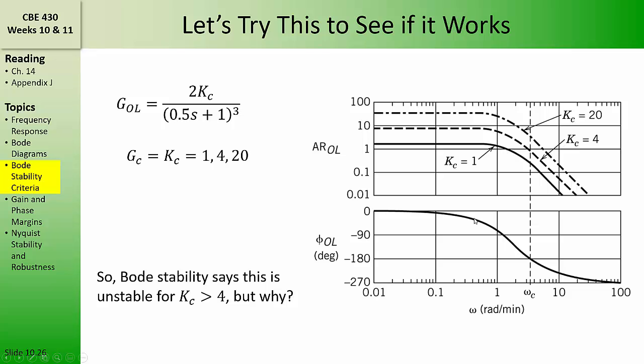The phase angle plot is the characteristic phase angle plot for a third order transfer function. Notice it has a high frequency asymptote of minus 270 degrees, which means that it has a critical frequency. In this case, the critical frequency occurs at a value of omega between 3 and 4. When we set the controller gain to a value of 4, the amplitude ratio is quite a bit higher. In fact, it's exactly 4 times higher than the amplitude ratio we got when the controller gain was equal to 1.